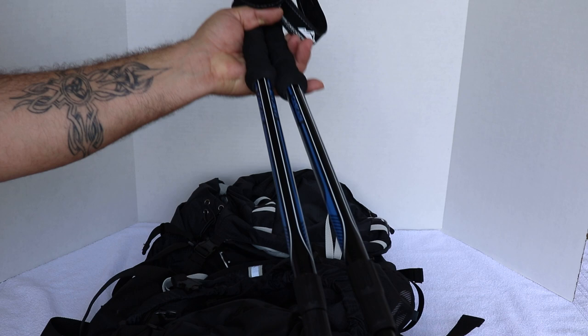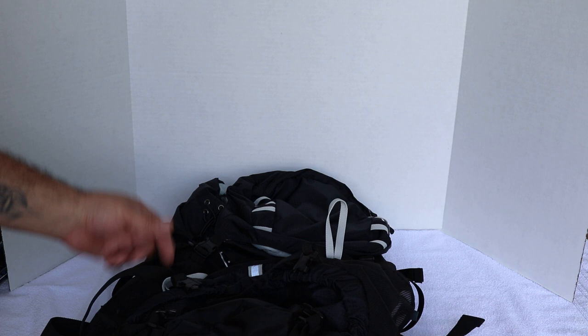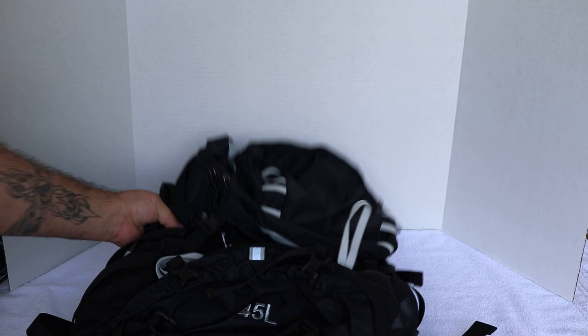I don't have anything fancy for a backpack. I just can't see myself going out and spending $300 for a backpack for hiking, what, 3, 4, 5 times a year. So I just went to Walmart and got an Ozark Trail 45 liter, and I've used this several times. It's a really good pack.